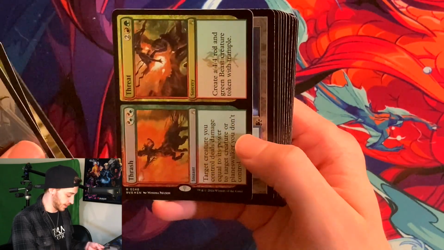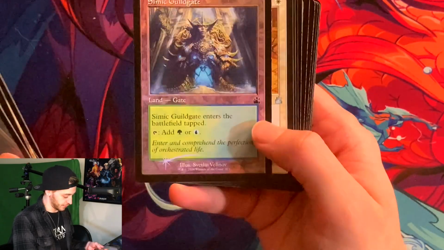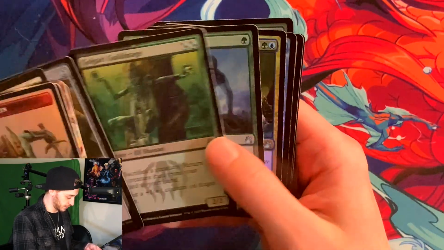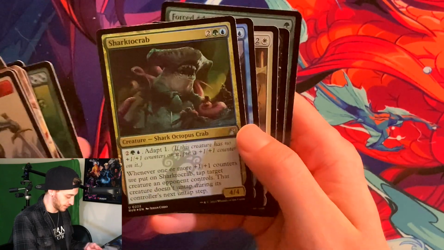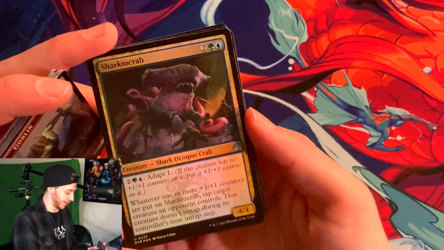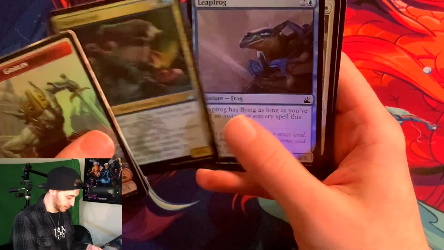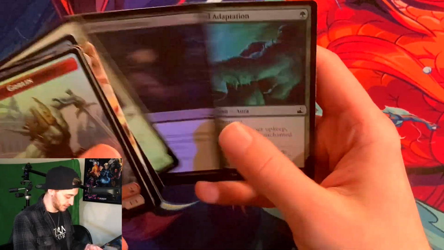Prime Speaker Zegana. Got another cool treatment for the gate. And Signet, at least that's playable. Mostly stuff. Sharktocrab is at least a cool card. I really like this card. I mean, it's not worth anything. It's not necessarily playable in many decks, but it's at least pretty neat.